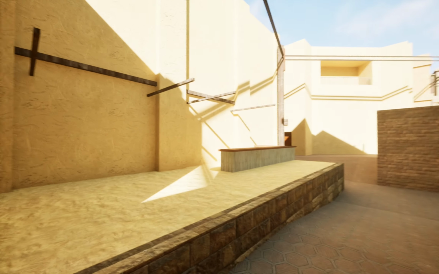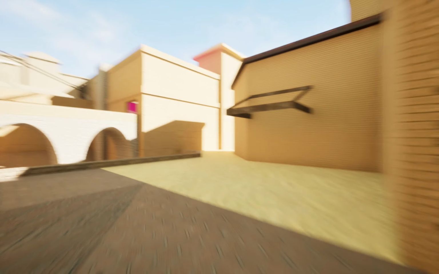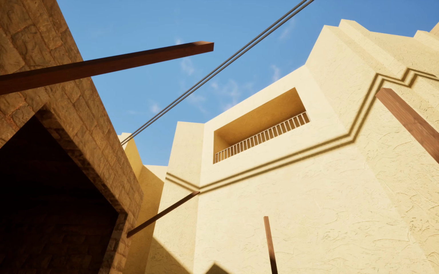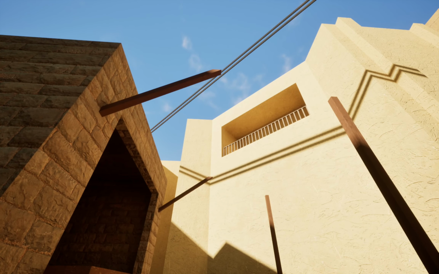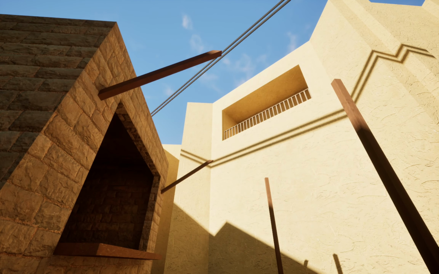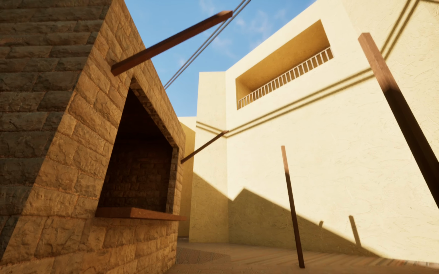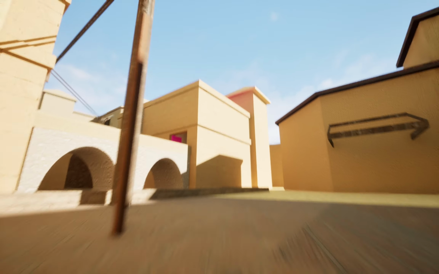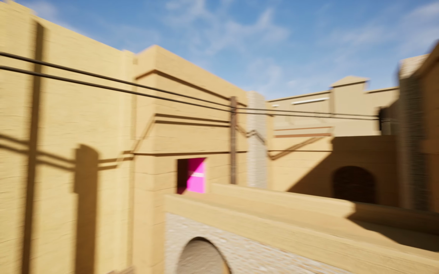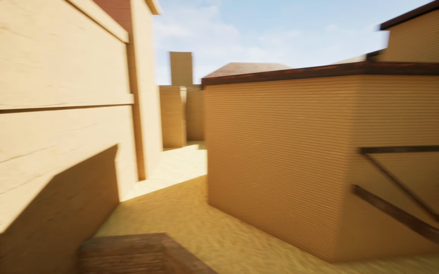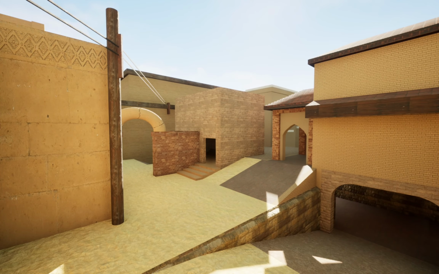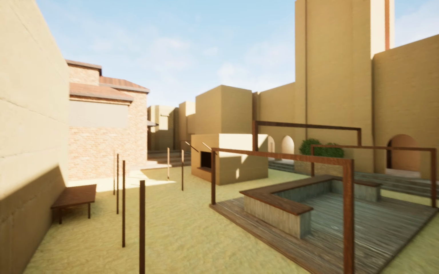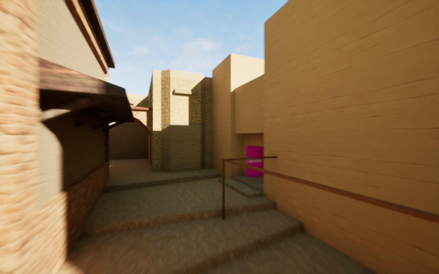As you can see, it's a one-to-one recreation of the original map, and everything that you remember geometry-wise is there. The part that's missing here is the fabric, what would you call it, the thing that lies over the poles there. I can't remember what you call that. I'm going to use actual cloth physics that comes with Unreal Engine, so that's why I haven't done that. A lot of people might notice there's no windows in the map, because the windows in the original game were just a single texture in the wall, whereas I'm going to create proper 3D windows. The same with doors, and there's no crates or anything as well, because they were all very low resolution. So that's where we're at just now.